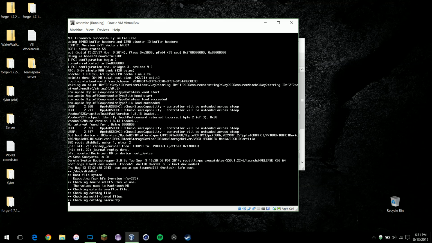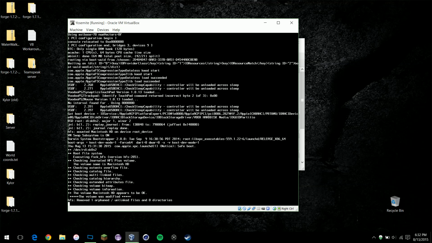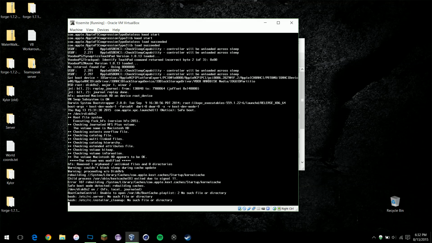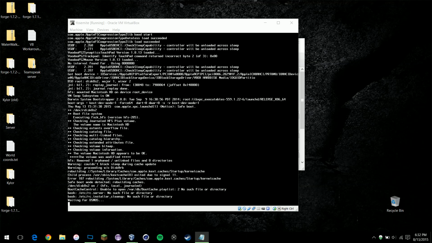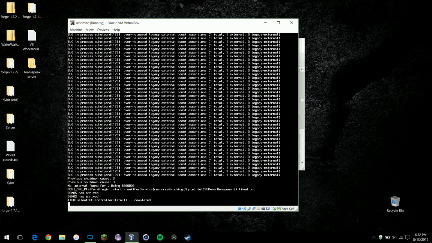While this is booting up, another thing I'd like to talk about is something that happened to me a little while ago. When you first do the resolution fix, which I will show you in a few minutes, it may boot up and then not work for some reason. It'll continuously try to log in and it'll just show the spinning rainbow wheel of death, as Macs do. The way to fix that is sometimes you actually need to set the CPU ID like we did in the first video with that workaround. So, you may just want to run that workaround again, just as a precaution. Sometimes it may actually do this. That's completely fine. Don't know why it started doing that, but it's whatever. So, let's let this boot up, and we will go right into our VirtualBox.